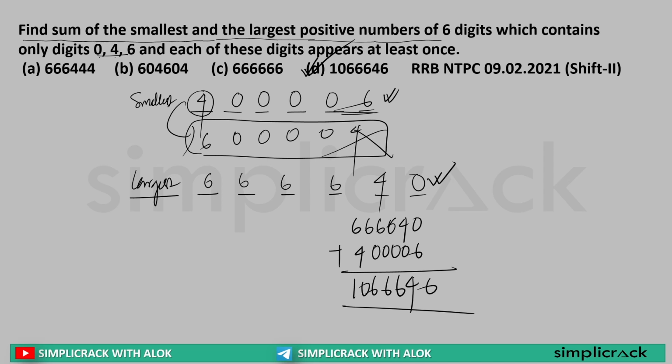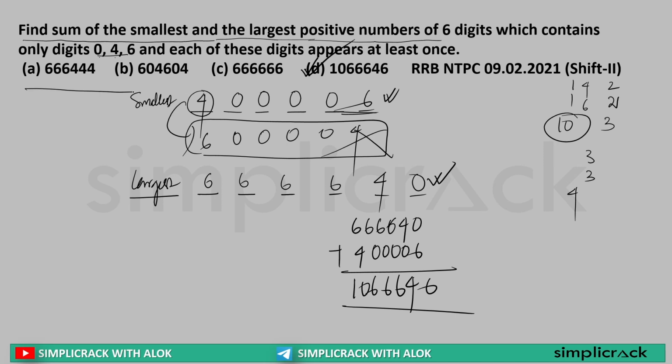If you are adding two numbers, see, if you add 4 and 6, it will be 10, right? If you add two single digit numbers like 4 and 6, it will be a 2-digit number. Same thing, if I add two 2-digit numbers, it will get me a 3-digit number. If I add 3-digit numbers, it will get me a 4-digit number. So if you add 6-digit numbers, it will always get you a 7-digit number.